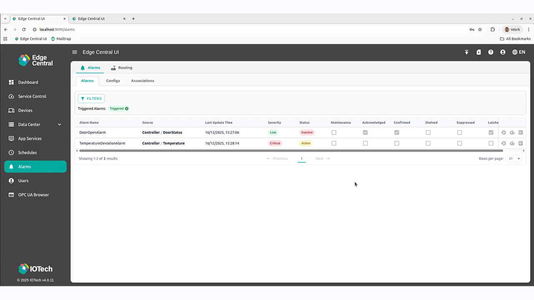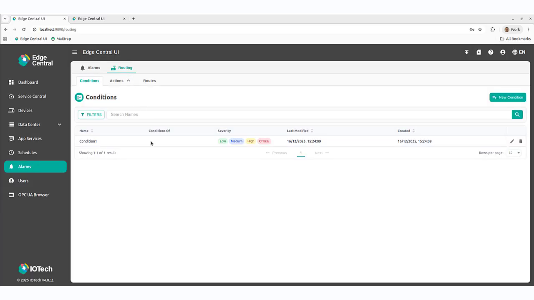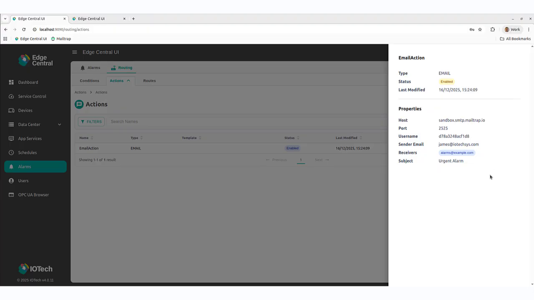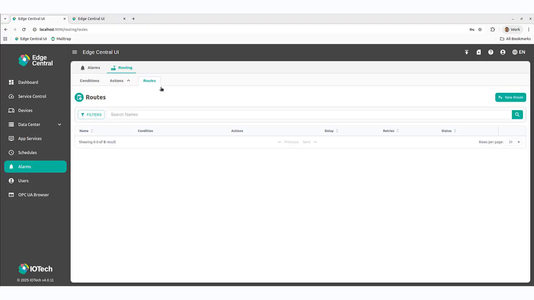Okay, good. So next, we're going to show how an edge alarm can be automatically handled and routed to another system. Let's use email to demonstrate this. The routing system decouples the alarm conditions from the alarm endpoints or actions. I've got a condition set up here which lets you pick which severity levels or alarm types we want to act on. This one just selects all alarms. I've got an email action here which describes the format of the email and where we want it to be sent, like the SMTP settings and so on.